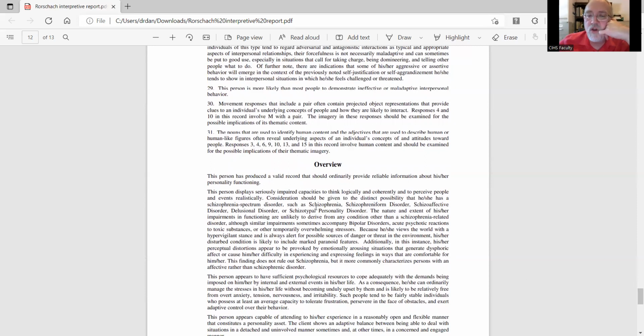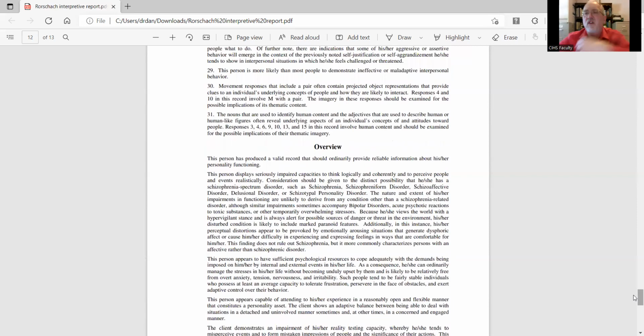Consideration should be given to the distinct possibility that this person has a schizophrenia type diagnosis. And notice, this is something I'd really like you to take from this. Notice, as much of a pain in the neck as this can be, notice what you've got here. You've got somebody who comes across as being flexible in their thinking, but also might have schizophrenia. And if you think just about that one example, you get a real sense of what the Rorschach offers with all these scores. A pain in the neck as it can be. But notice, where else would you be able to delve into that complexity?